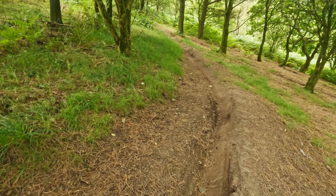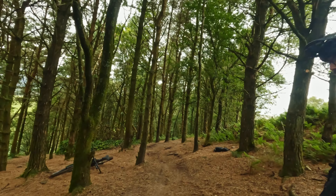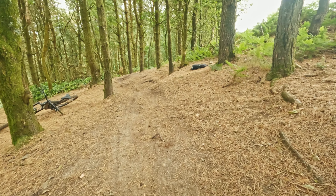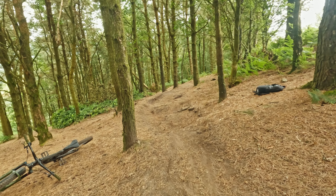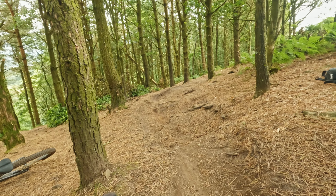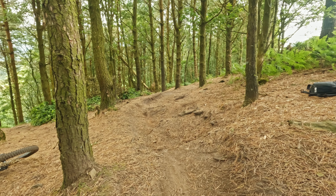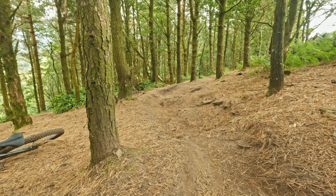We've dealt with this beautiful berm — really fun bit to ride, it feels incredible. If you get into this section in the dry it also feels pretty damn good. Once you've dispersed with these roots, you've got an S-bend. There's a fun line and a fast line — the fast line potentially, and Mav may or may not disagree, is that if you can hop over this initial root you can pretty much straight-line it.